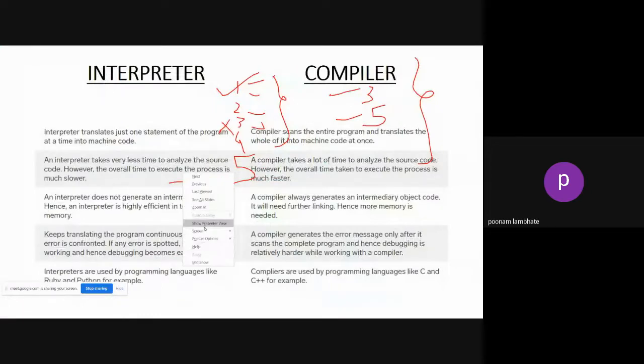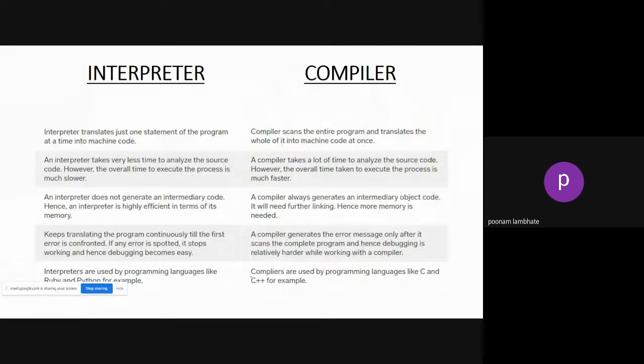So I'll give you a short summary once again of what an interpreter and a compiler do. Suppose you have 4 lines in your program. At line number 3, you have an error. So what the interpreter will do: line number 1 will get executed, line number 2 will get executed, line number 3, error message will be shown. What about line number 4? It will not get executed. As soon as you reach an error, it will stop. Further, even if anything is correct, it will not execute. But in a compiler, what will happen? All error messages, at line number 3, suppose line number 10, all will be displayed and nothing will get executed. So this is the main difference.